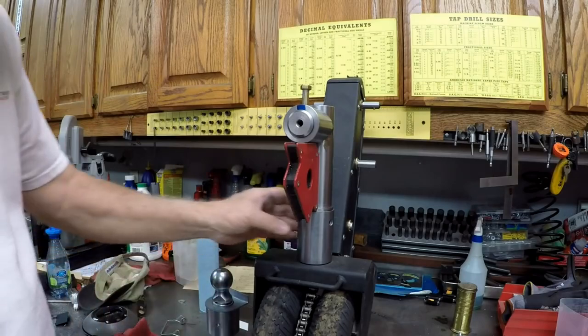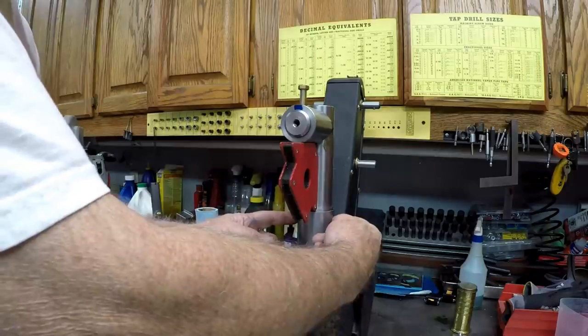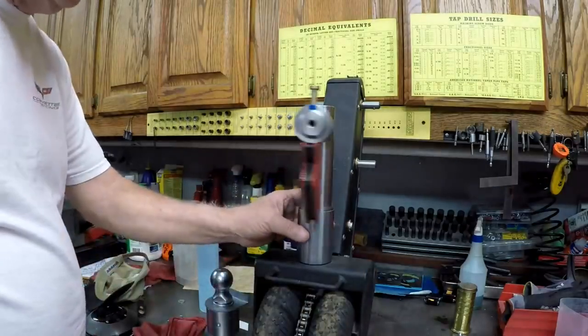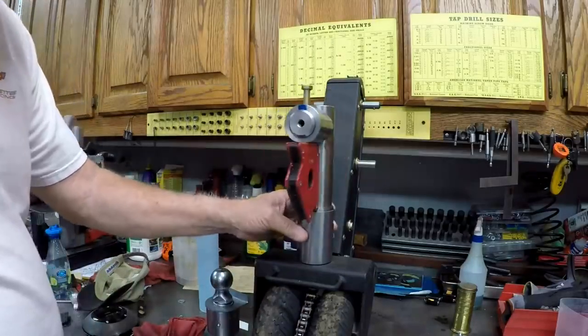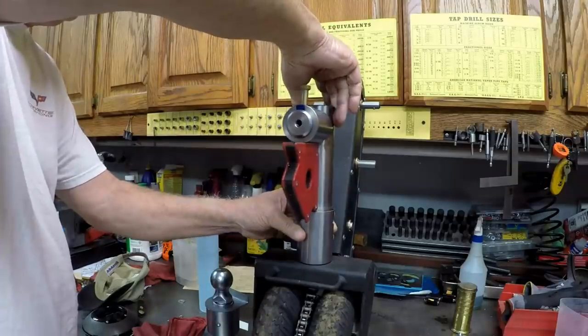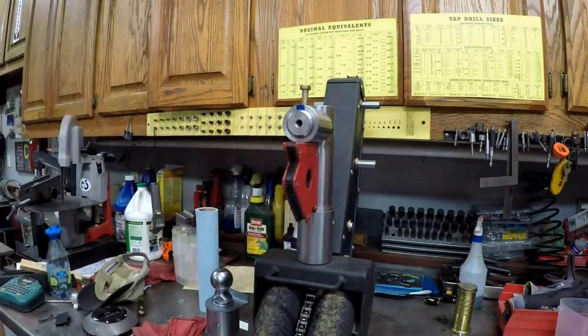And the other hole I got to drill is this guy down here. I forgot about that one. I got to drill a cross hole down here. That's relatively simple to do, though. Simple to mark. And it really doesn't matter where it is. This could be anywhere. It doesn't really matter. Well, let's see how my welding skills are doing today.